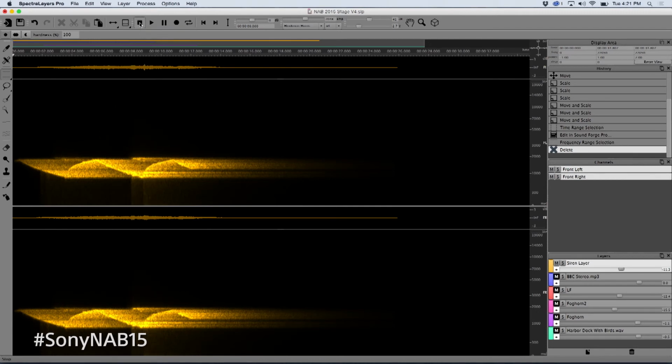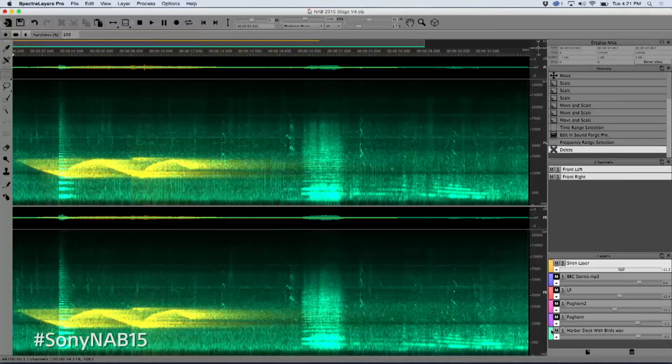It may not be perfect, but it's a lot better than it was. And the final result here, the acid test, will be to see how it fits into the mix, into the context of all of the other sounds going on. So let's unmute our source layer. You can see the Siren layer kind of floating in there.